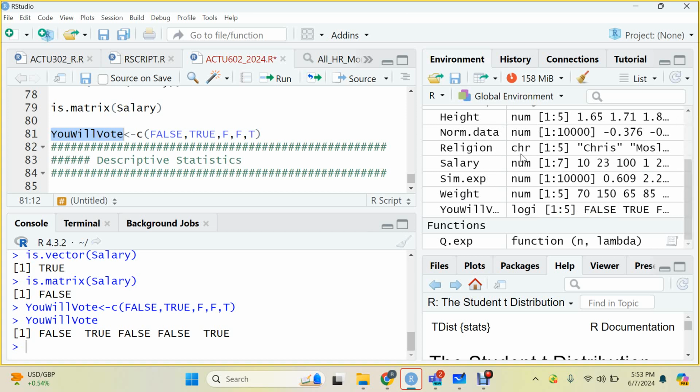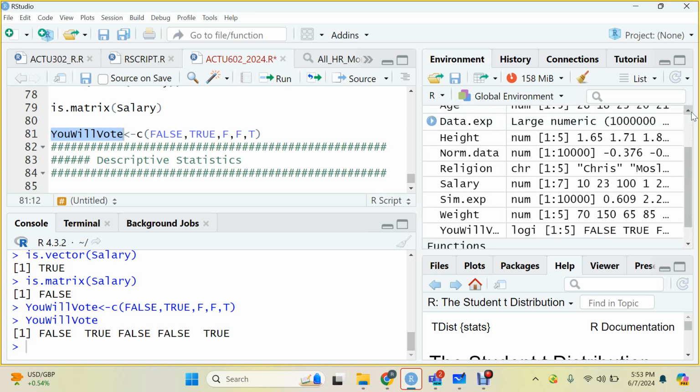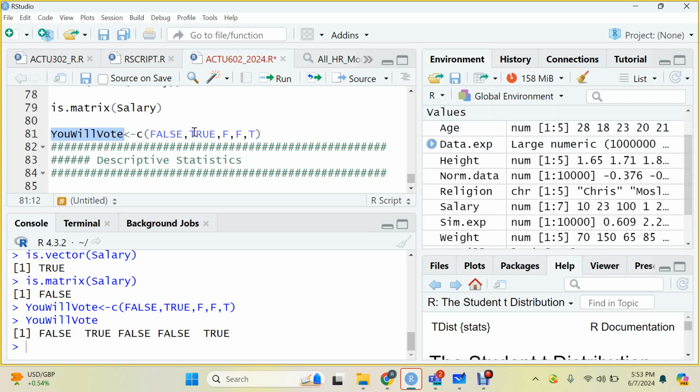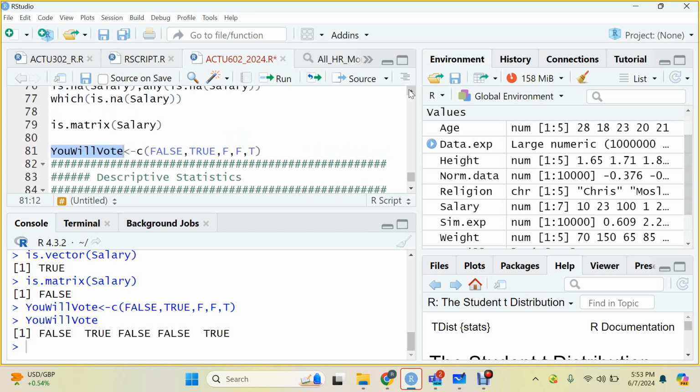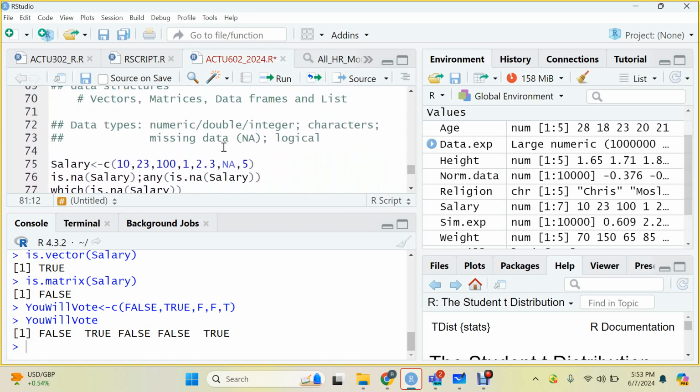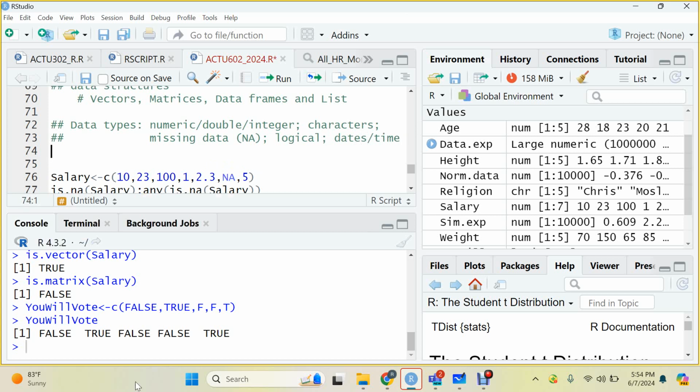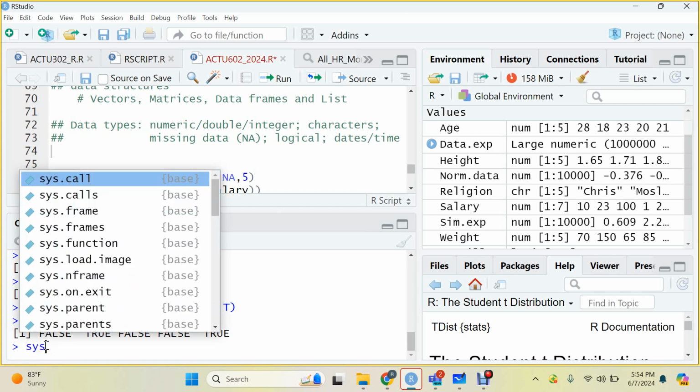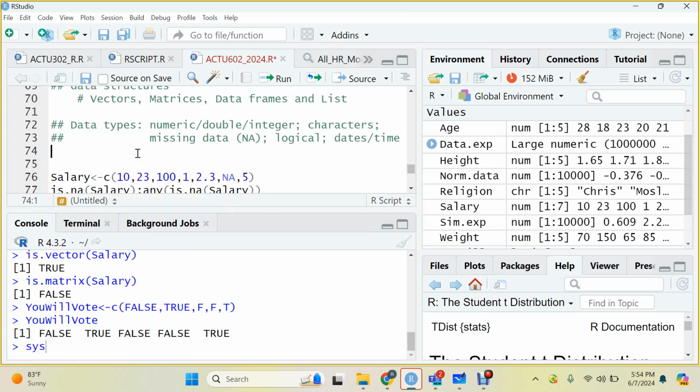So those are the data types that you see in there. Okay. What else? We've talked about characters, missing data, logicals. We have dates and times. R also recognizes time and date. So for example, you can type Sys.time.